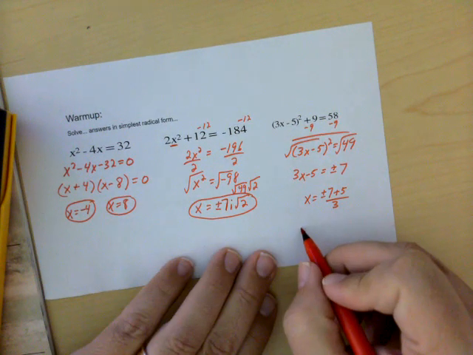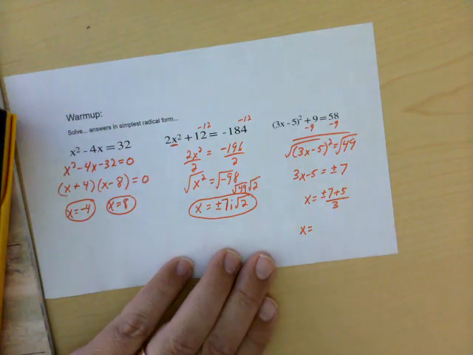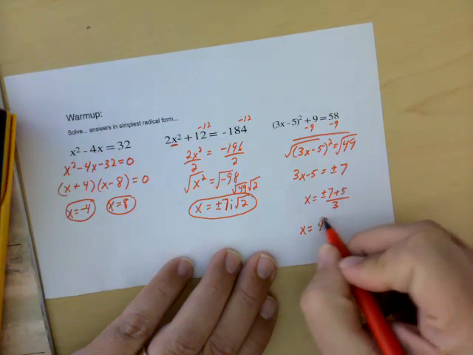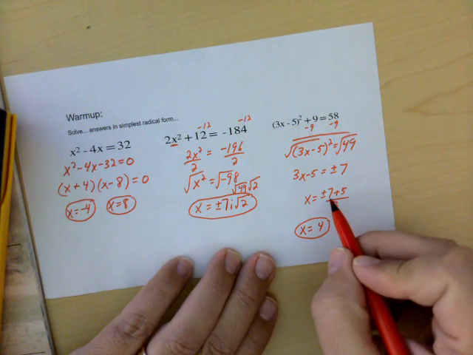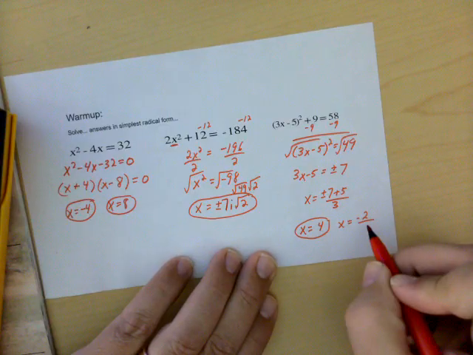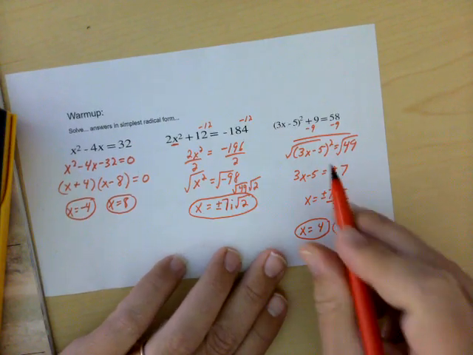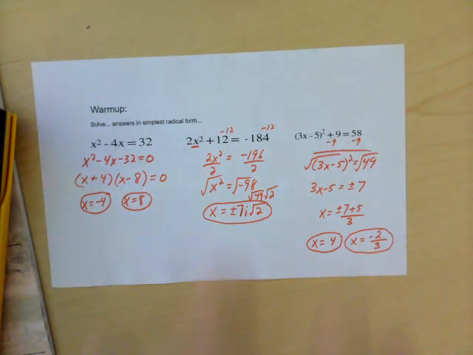Okay, so then it's your job to calculate. First time, use a positive 7. So positive 7 plus 5 is 12. 12 divided by 3 is going to be a nice 4. Okay? And then negative 7 plus 5 is going to be a negative 2. And then when you divide, you get negative 2/3. Okay? So, again, for these type of problems, it's hard to avoid fractions, so we just have to get used to them. But that covers all the type of quadratic equations that you're responsible to know how to solve.